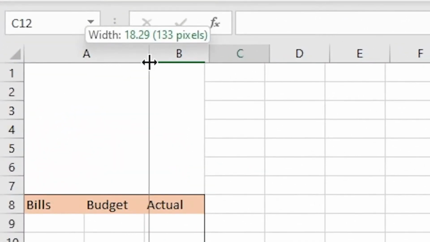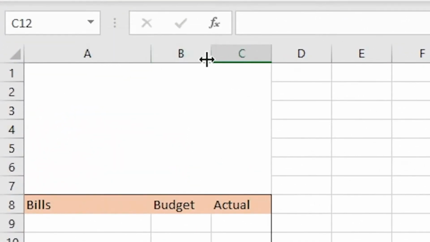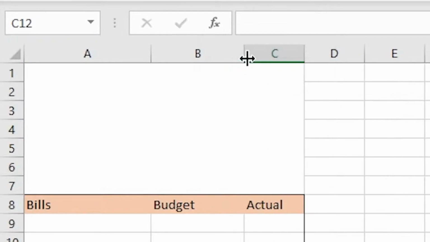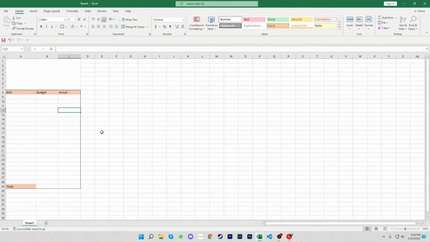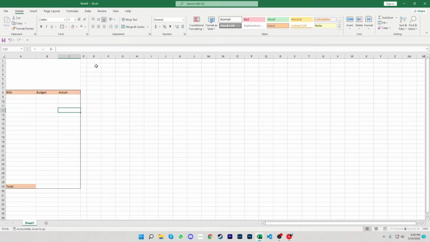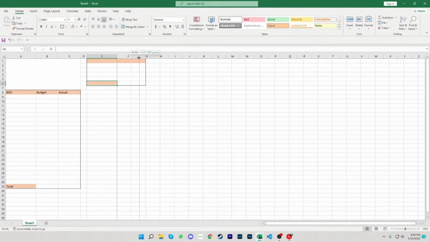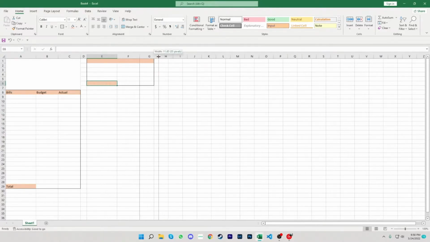We change the width a little bit so that it's easier to see, so the numbers don't get cramped up, the words don't get cramped up. Next, we're gonna make like a little border. This is like a style kind of a thing. So we're gonna grab those cells and then color them. Notice that we use the same theme, the same color. It's kind of like a tan color.